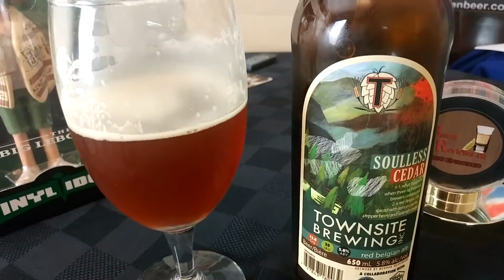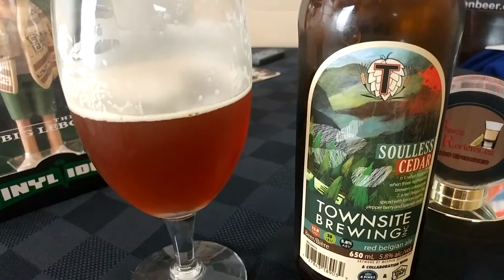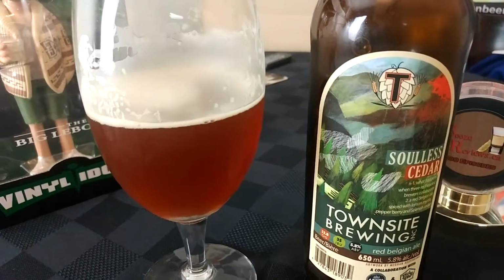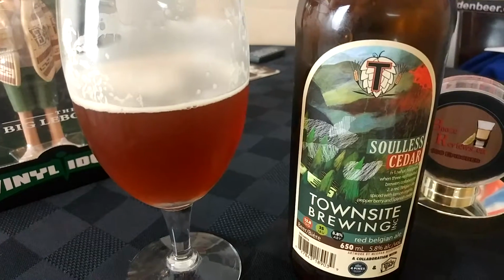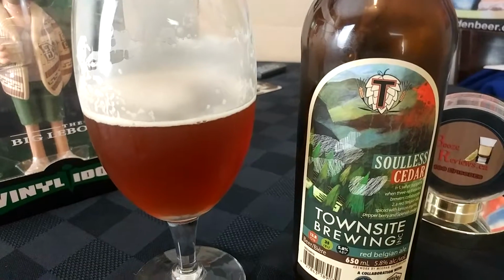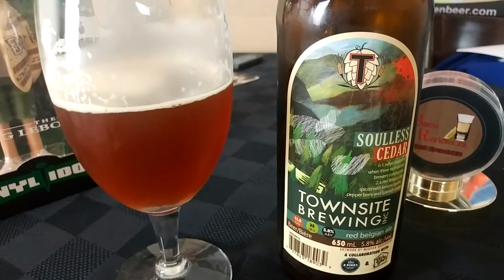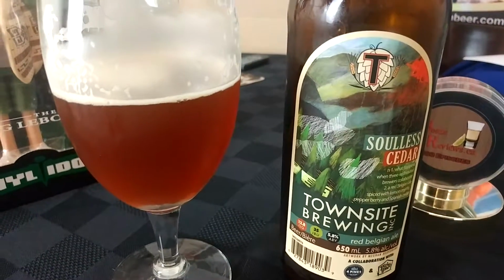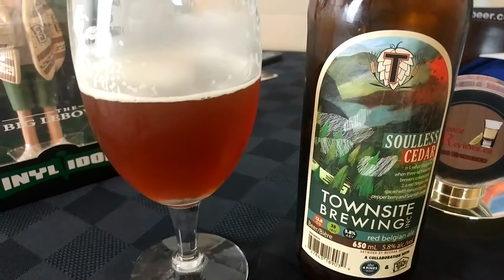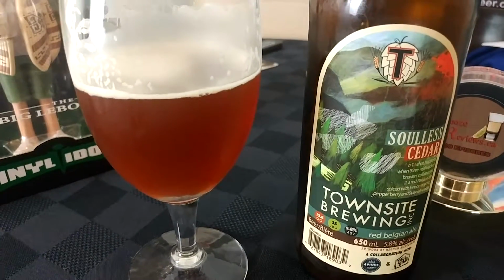You do have a small sweetness on the front end, but that bitter sticks around like it's almost like a hop, but it's not quite a hop. So it is sort of like a lemon zest in a way, but not lemony. But sort of like a fruit bitterness, almost like an orange in a sense. But it's good. I actually like this. This is really good. Can't even tell it's a 5.8. I would say 4.5 max. This has got less alcohol than you think. It's really well done. Very pleasant to drink.